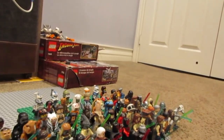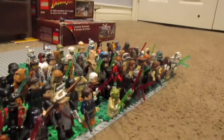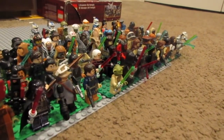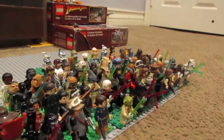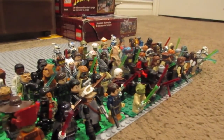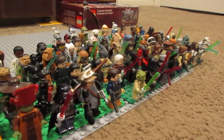Each hour, or every 30 minutes, I'll post five to ten items on my story, and they're probably not going to last long — especially if you see a minifigure you like. This is kind of a sneak peek; I'm not saying these are the exact minifigures, since some of these are from my personal collection, and some of my personal collection will be for sale that day because I do need to liquidate a little bit.